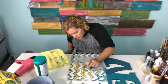Thank you for sharing, Lori. You love the teal colors. This would be excellent with some beach attachments. Yes, these are very beachy colors.